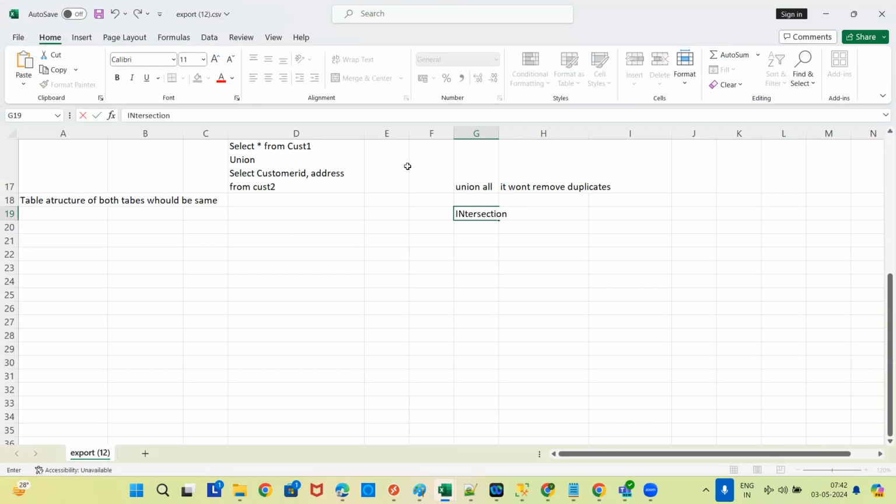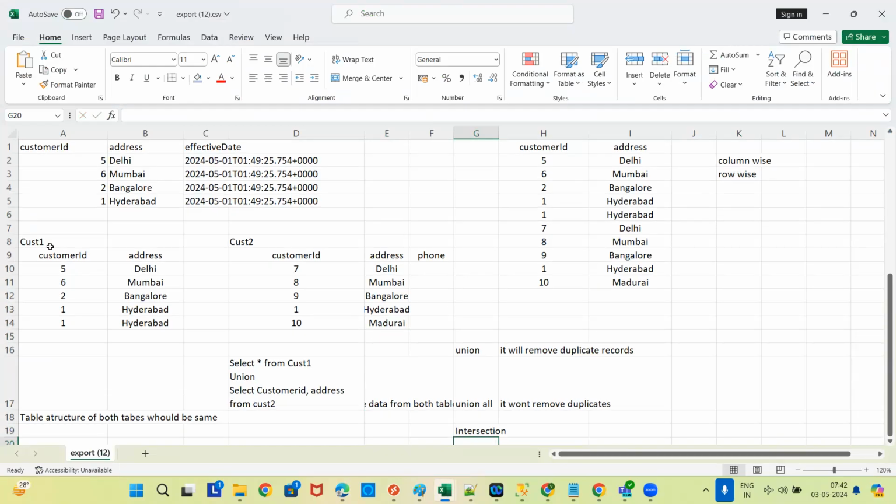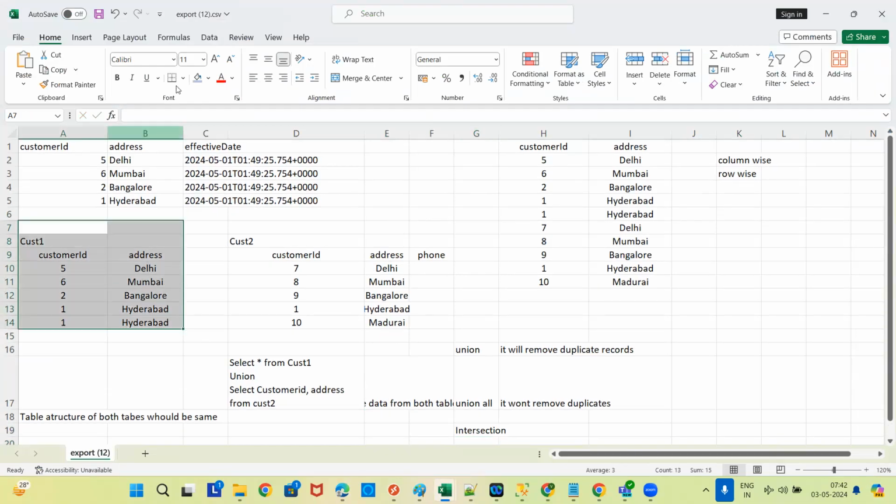So union means you are trying to integrate the data from both tables. Now you get a requirement. Let's say there is a customer ID. Okay, this is the customer for, let's say, Amazon.